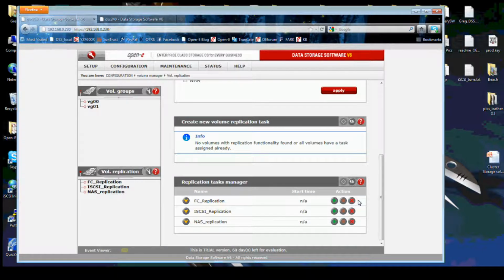Okay, all the tasks are stopped. Now to delete the task, just click the X button one at a time. We'll remove the task.